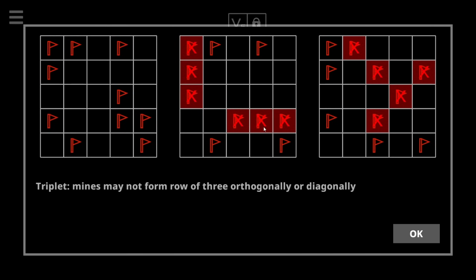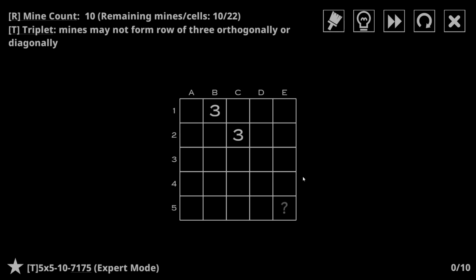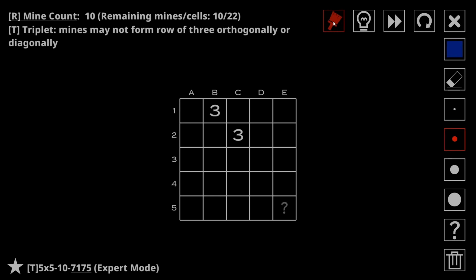Sure. No rows of 3, got it. That's going to make an interesting puzzle. Okay, let's see what we've got. We've got 2 3s revealed, and a question mark down here. This 3 only has 4 spaces next to it, so I'm sure we could work something out there, keeping in mind that we won't be able to make rows of 3.